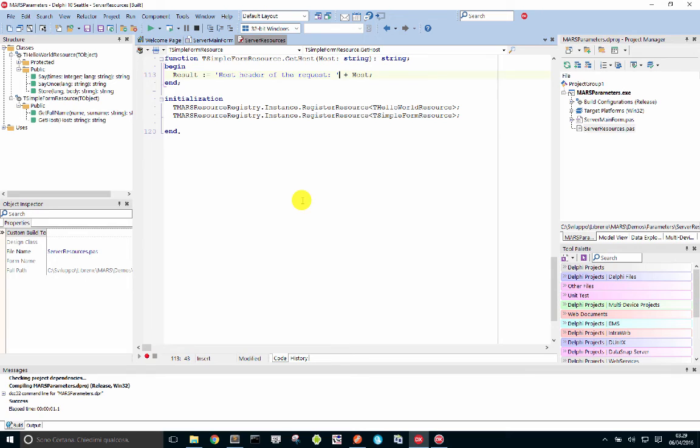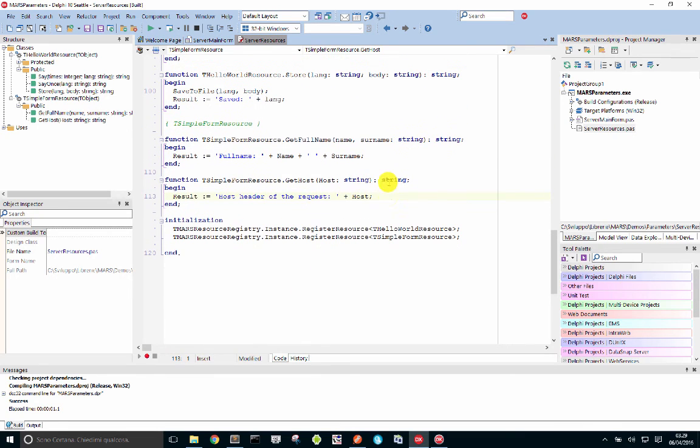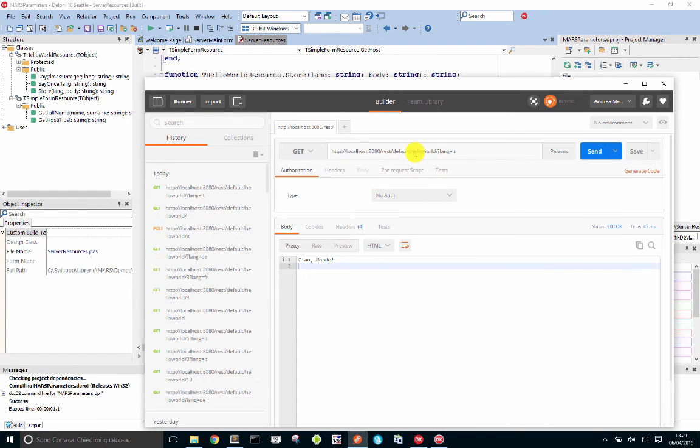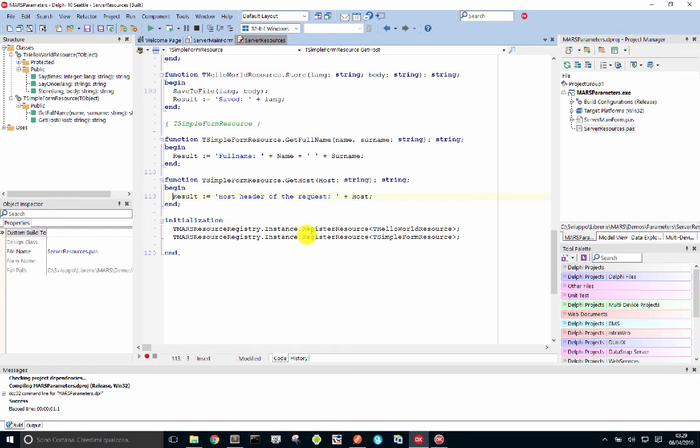I've added a string in front of it just to have a more clear response to watch. And if we perform this get against simple form, this is the response. Okay, the host header of the request was localhost 8080. And that's it. It's easy as this.